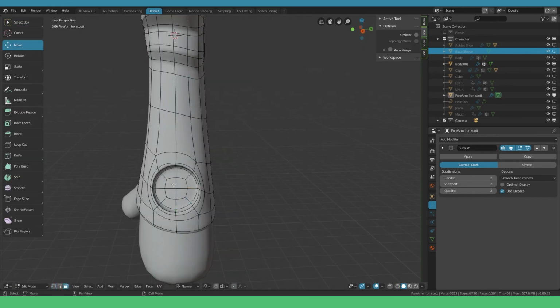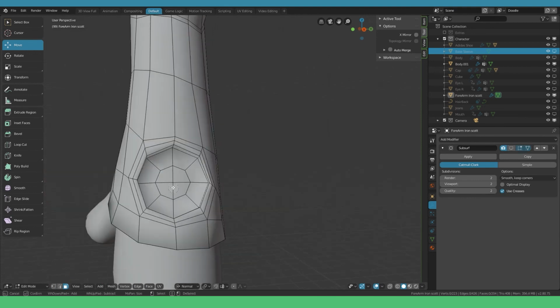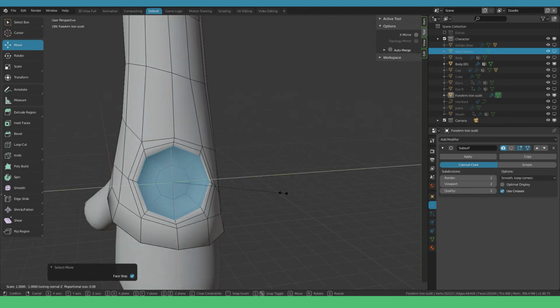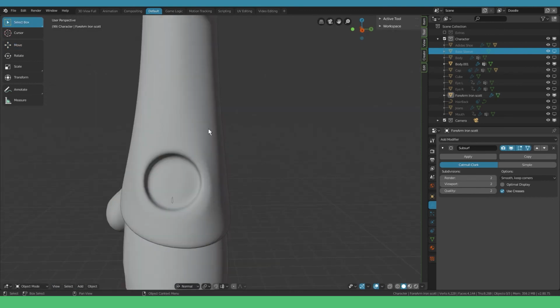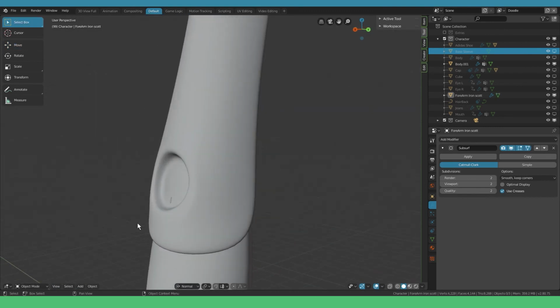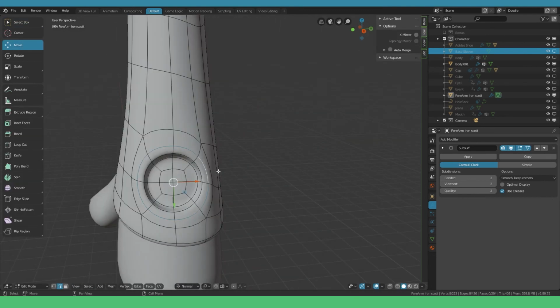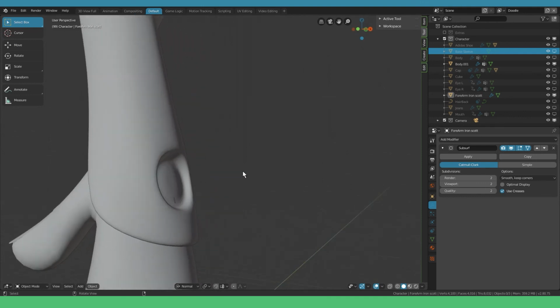So the circle is a bit too big, so I'm gonna scale it down. So I'm gonna select these and I'm gonna grow my selection with Ctrl plus to around there. Shift Z, so I'm only gonna scale on the local X and Y, and I'm gonna bring it in to around here. Being in object mode, I can see that I can redo this edge loop one more time because it created a weird looking mesh. So I'm gonna select this edge loop and I'm gonna dissolve it. Yeah, actually this is pretty good already.